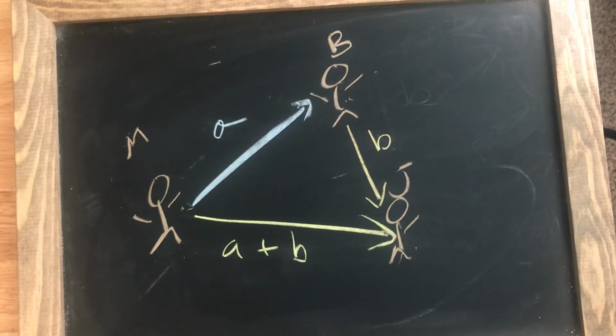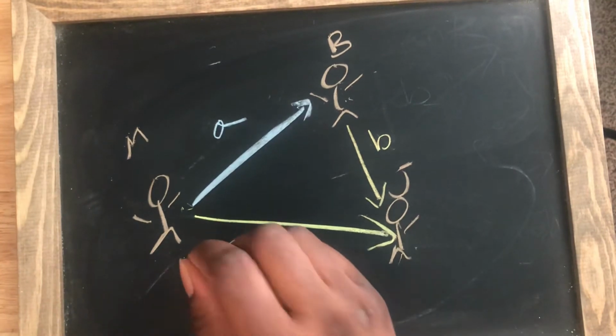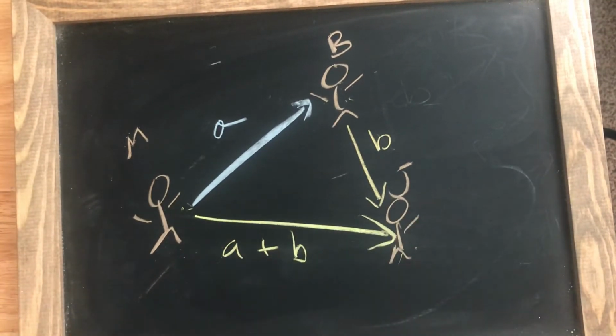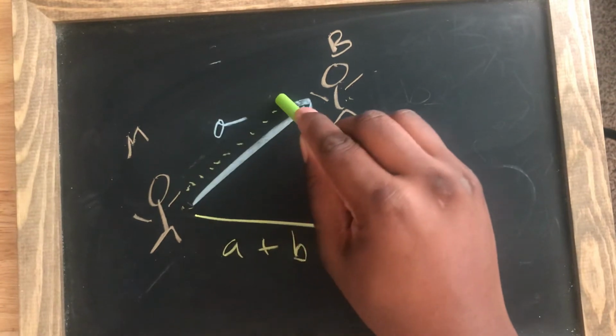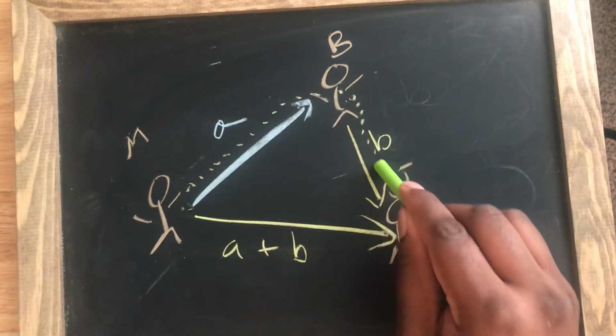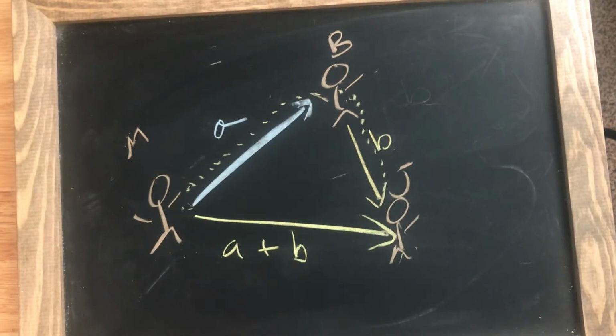Does that make sense? You always start with the first one and then you move on to the next one. Notice the other way around would not be correct, because remember, I would have to walk along the arrows of my vectors, because vectors have direction and magnitude. And that's all there is to adding vectors together.